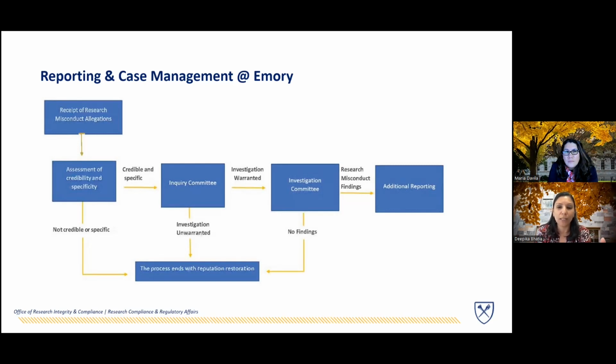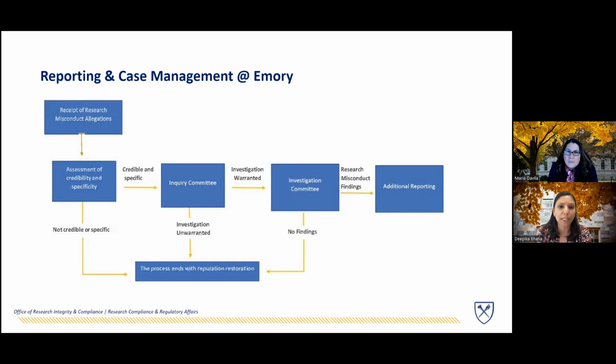once we have an investigation that has been completed and say we have a substantiation of research misconduct finding, then there's another report that goes out to the Office of Research Integrity at NIH. And there is quite a bit of discussion at their end, sometimes with our institution as well, to make sure that there is a good alignment of corrective actions, making sure that we have any restoration of research records that's needed, that happens.